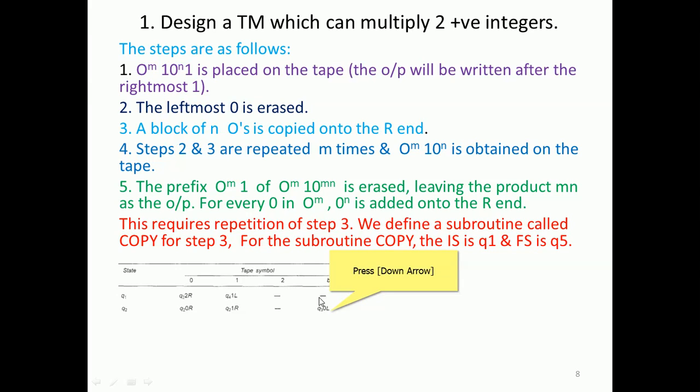Similarly, at Q1 it remains in the same state, keeps the same data and moves right. At Q3, blank is replaced by 0 and the head moves left. Q3 with 0 input is replaced by 0 itself and moves left. Q3 with 1 stays 1 and moves left. When 2 is read at Q2, it moves to the Q1 state, 2 remains as it is, and the head moves right. Blank is not applicable.